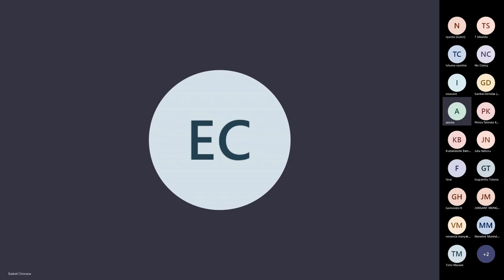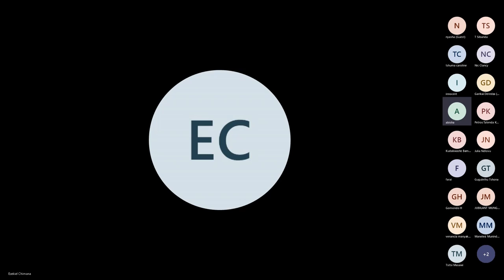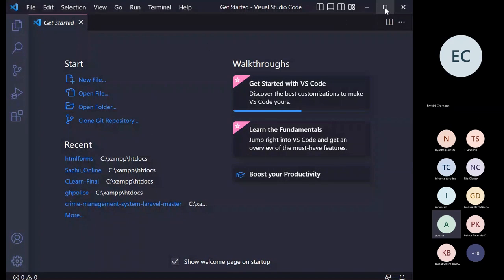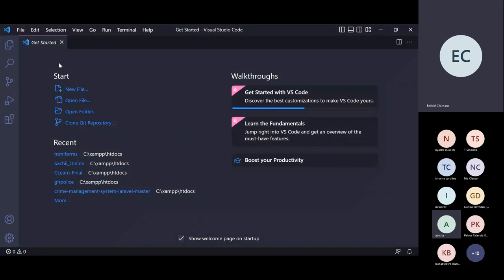I don't know the text editors that you use, guys, but let me share the text editor that I'm using. I'm using VS Code. So I want to share this window. I think we are seeing this VS Code.